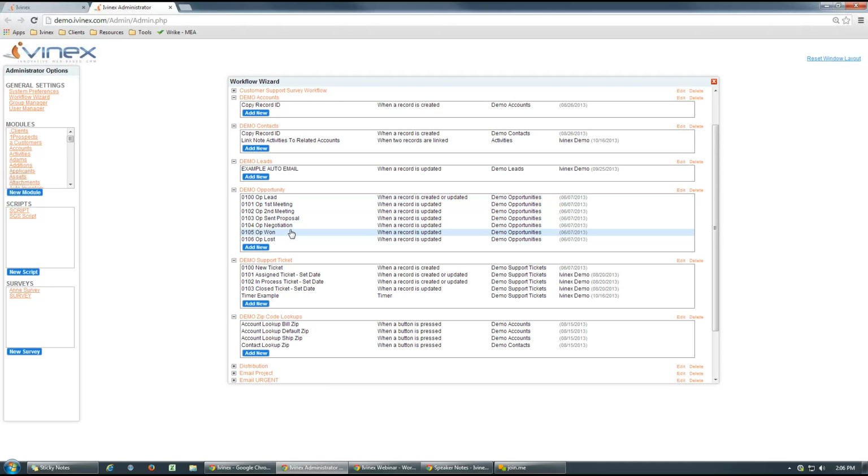That can work. The reason why I use this is because if you just use 1, 2, 3, 4, 5, 6, when you get to 10, 10 is going to be up here. So you're going to have 1, 10, 2, 3, 4. It'll order by the first number first and then the second number second. So that's why I do it like this. You can do it however you like. But let's look at that workflow. Second meeting.